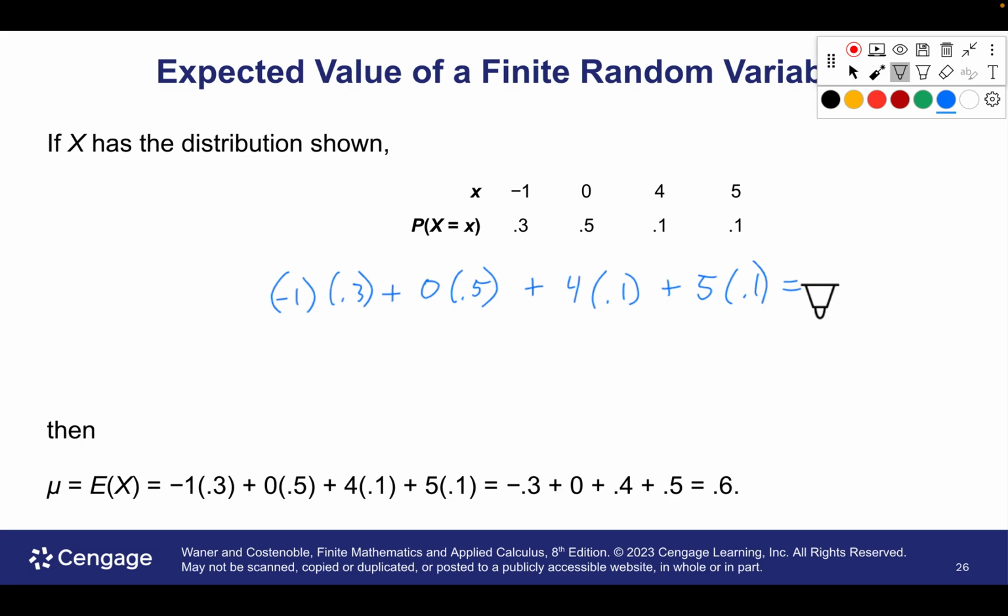Or this might be from the casino's perspective. And that's the other thing: expected value, whether it's positive or negative, depends on what side of the table you're on. So for the casino, if this was their setup, they'd say, okay, we're going to make 60 cents per game on average. We'll let this one go, because we're going to make money. From the consumer side, that means they're going to lose 60 cents each time, on average. Okay, so far so good. And that's all you need to know about expected value.